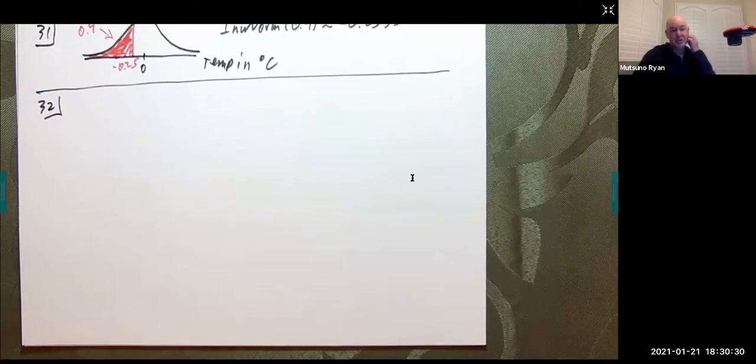32. A sociologist, so we're looking for a confidence interval for the population mean, mu, and we're assuming that it's a normal distribution. A sociologist develops a test to measure attitudes towards public transportation. And 27 randomly selected subjects are given the test. Their mean score is 76.2 and their standard deviation is 21.4. Construct a 95% confidence interval for the mean score of all such subjects. All right, so this is going to be a t interval.